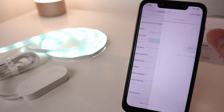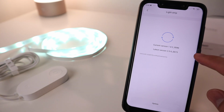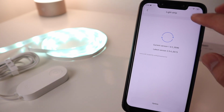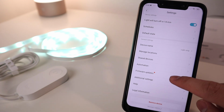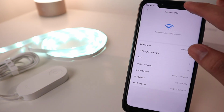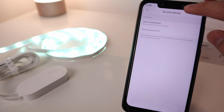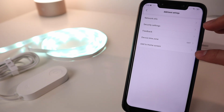The automation, you don't have to do this if you are using either Siri or Google Assistant or Alexa. So firmware updates, if it's available, like what we have now, we can just update that. And as well as your additional settings where you can have your network info and so on. Not much other additional settings that you can do over there.